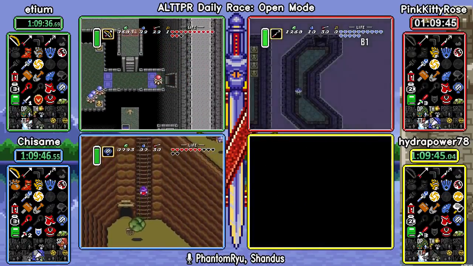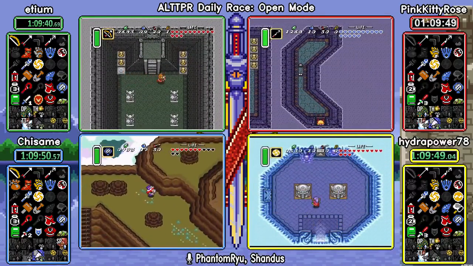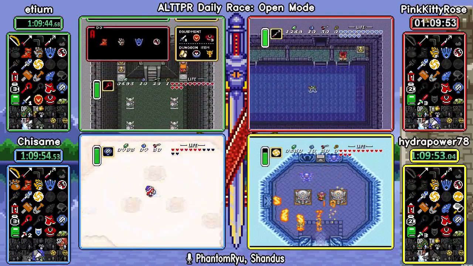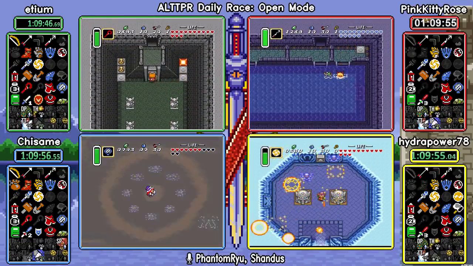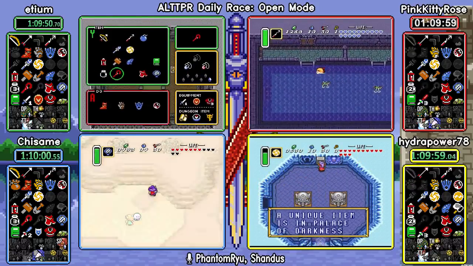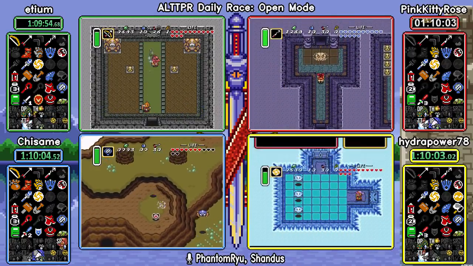And since Chisame now knows it's pedestal required, going to go straight for the Tower of Hera and get that pedestal, or pendant. There we go. Yeah. One of those words. And Chisame now just regretting not checking Ped earlier. Then again, I don't know if they could have, but still.